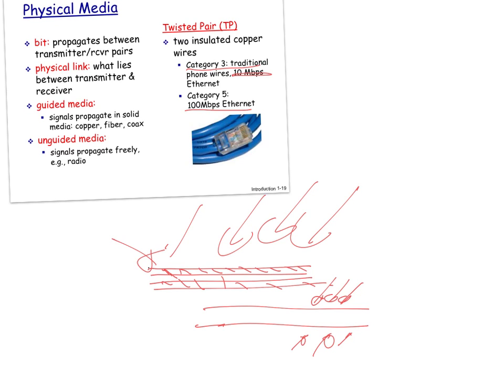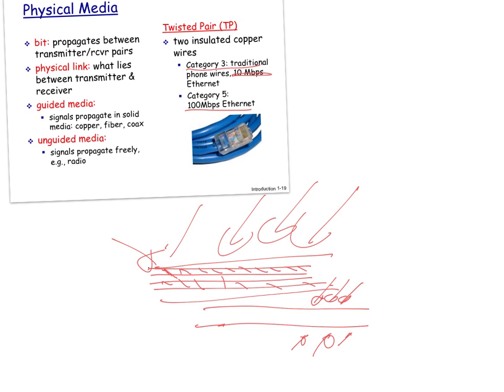And then the outside interference is controlled by another plastic insulation, which is what we see. We don't see these wires, right? When we see one cable, there is a plastic jacket that insulates all the wires inside and protects them from the interference that comes from the environment. So there is internal interference and outside interference. Anyway, so this is one.